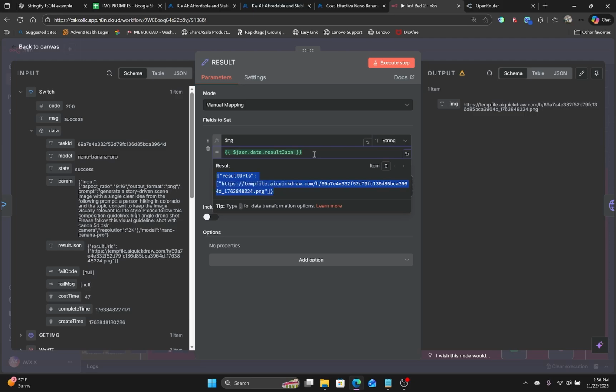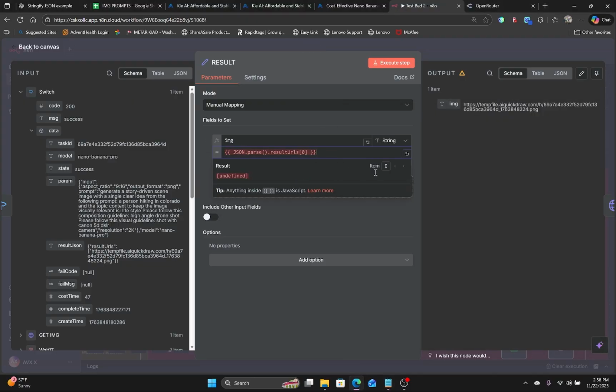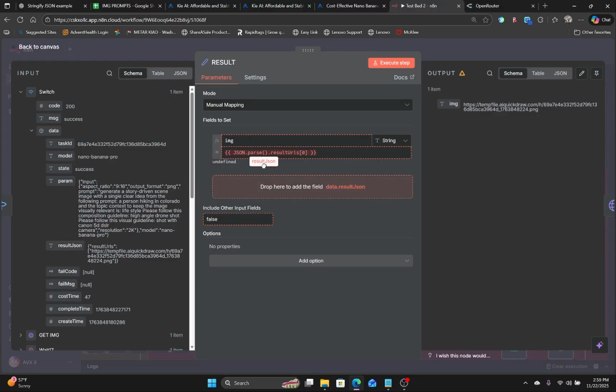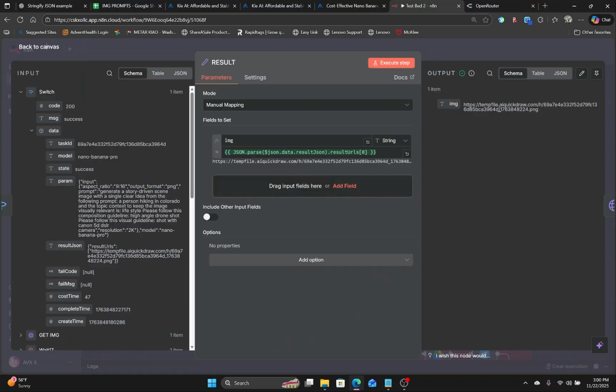To extract the URL, we use this JSON command right here. You're going to copy this, paste that right in here, and where it says JSON.parse, you're going to drag the result JSON and put that right in between the curly brackets. And it's going to output just the URL. And now you have the URL.